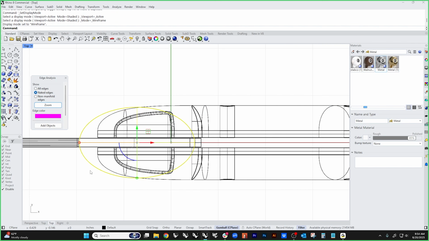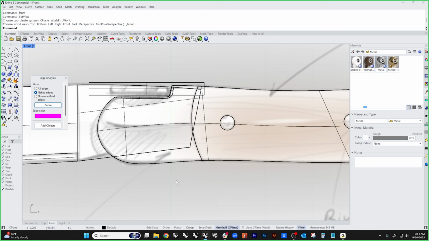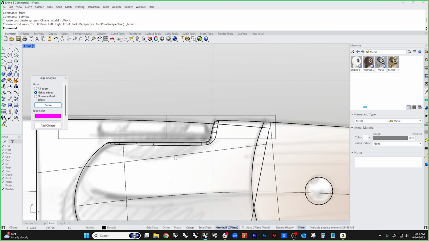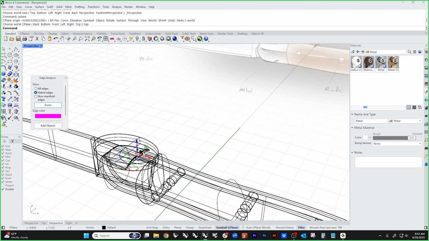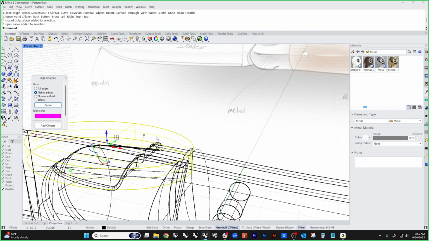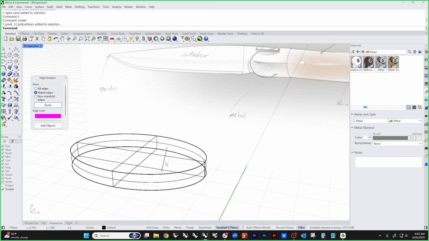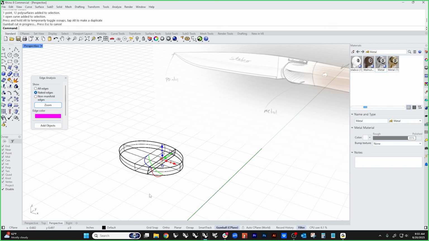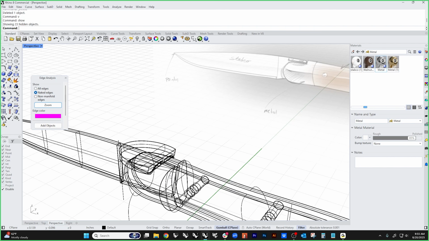Do this in wireframe so we can actually see. I kind of want this to have like a little family of shapes kind of vibe going on here. So this kind of feels like it fits in there a little bit. Maybe it sticks out just a hair. And then we go to the front view, and then I'm going to just kind of wing this off right here. Hold down the cutter, and one thing to keep in mind is when you're using this gumball cutter, anything that's visible, it'll cut. So I tend to isolate the object, cut it, and then bring stuff back.